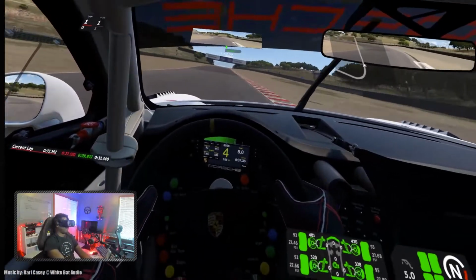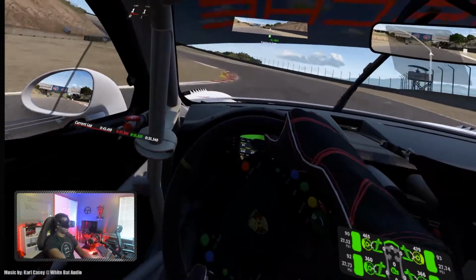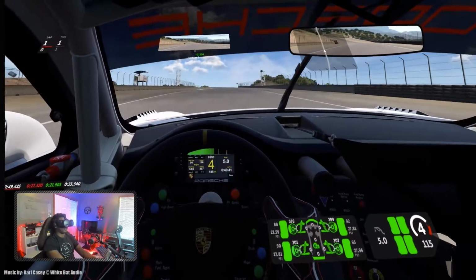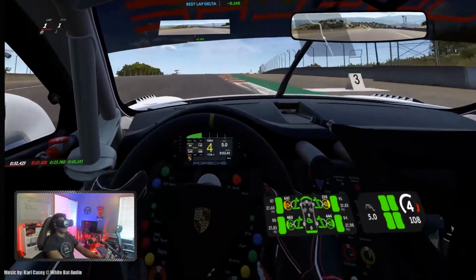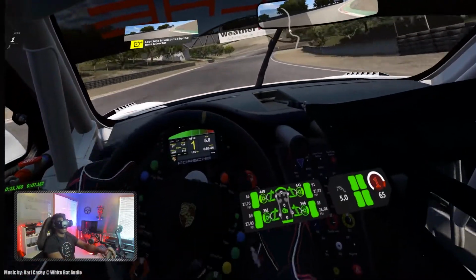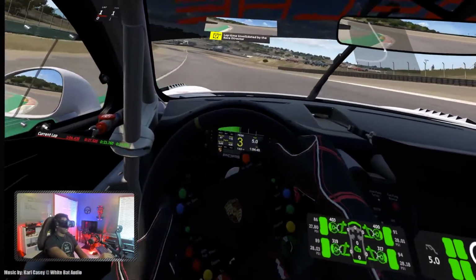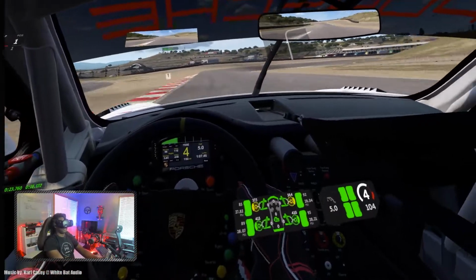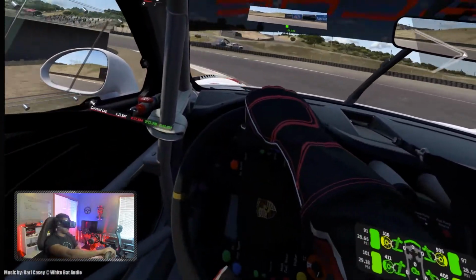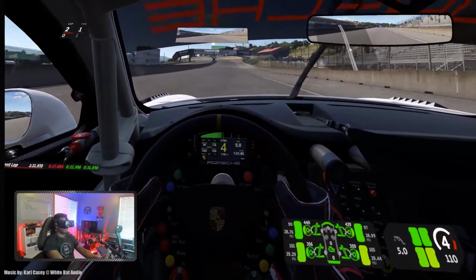Now I'm not trying to go for the fastest time that I can possibly do. Just trying to see what's the fastest I can get with 3 laps just out the gate, driving in VR and in single screen. Now granted, we're going to give single screen a little bit of advantage because I'm doing that next after VR. But if VR is so great in terms of helping you go faster, then it shouldn't be a problem. Once again, not trying to get the best possible lap, but I do want to have a decent lap where I'm hitting some lines somewhat consistently.